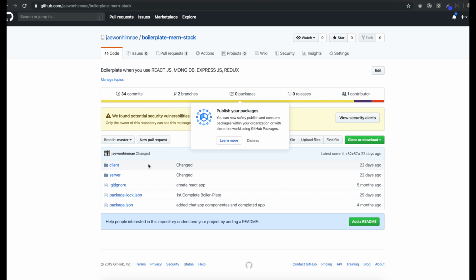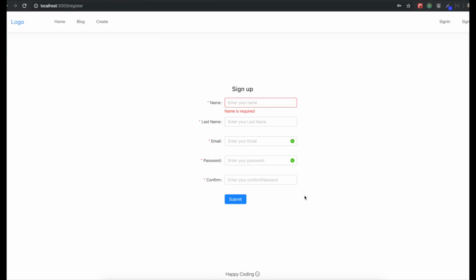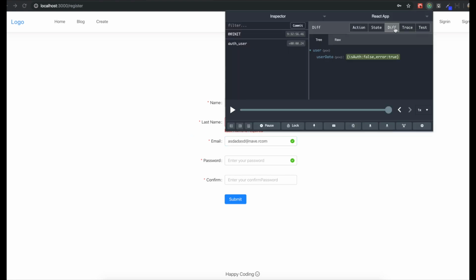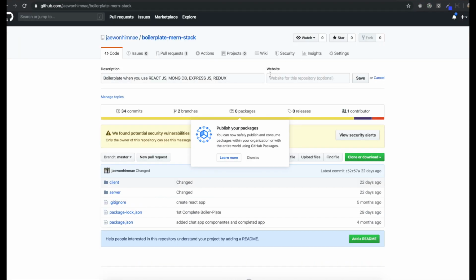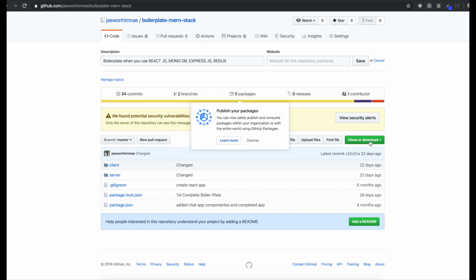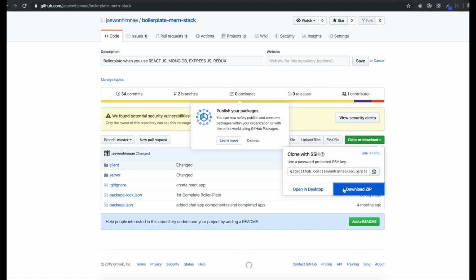Inside the boilerplate, there are really lots of features in it. If I let you see briefly, if we come in here, Formik and Yup libraries are used in here that enable us to use asynchronous validation. And in this boilerplate, Redux is also being used like this. So many things are ready to play. You can just come to this GitHub, and then you can either clone or download this to start our project. So I'm going to download it first.